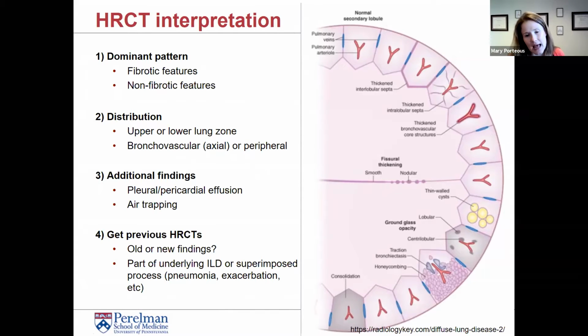And then get previous CAT scans, so we know whether it's old or new findings and how long the findings have been there. It really helps decide the rapidity with which we are going to start treatment. Usually these patients come for attention when they're feeling worse, right? With one snapshot in time, it's hard for me to say: is this ground glass because of an acute viral infection, or is it part of the underlying interstitial lung disease? So if they have previous CAT scans, tell them to go get them on a CD and bring them with you so we can look at the images.